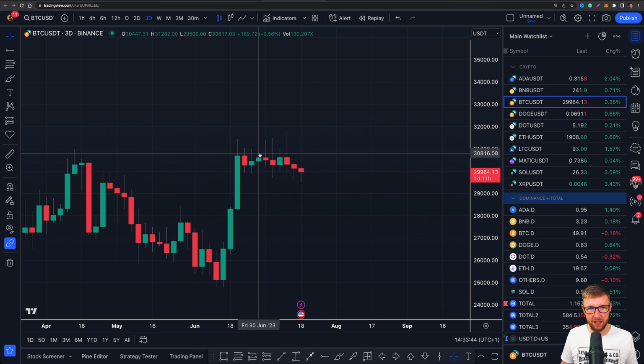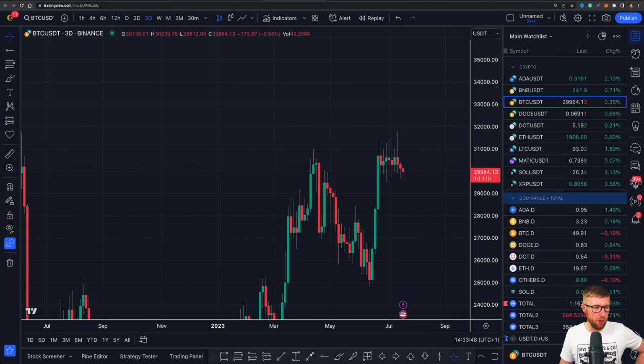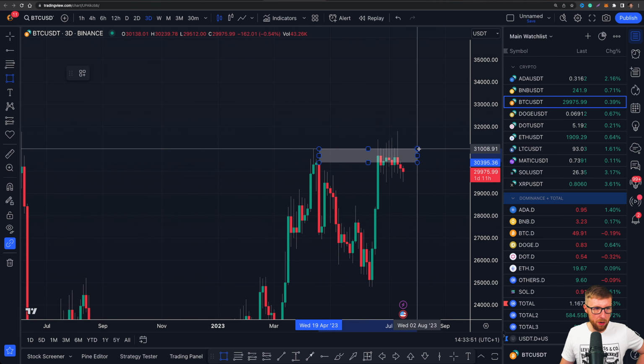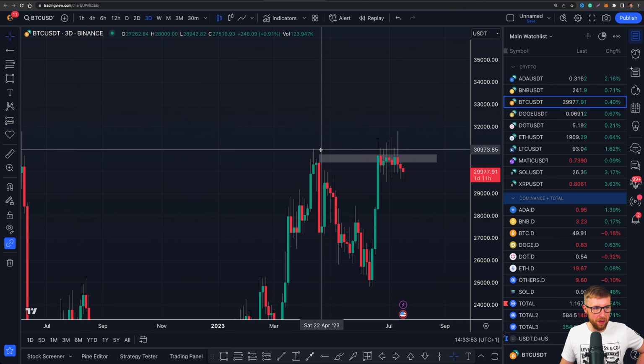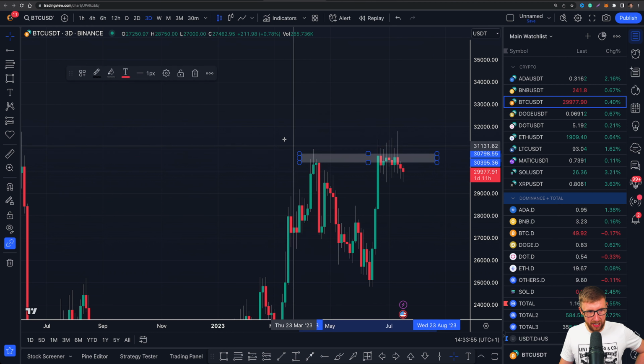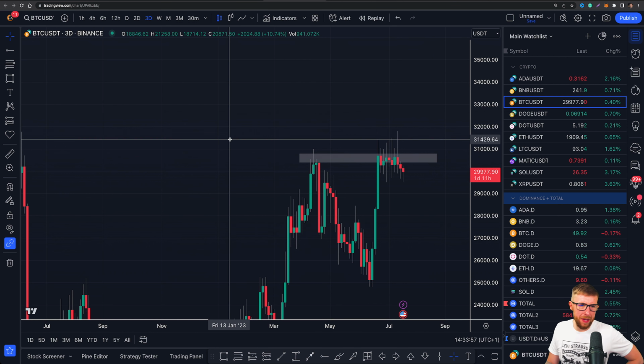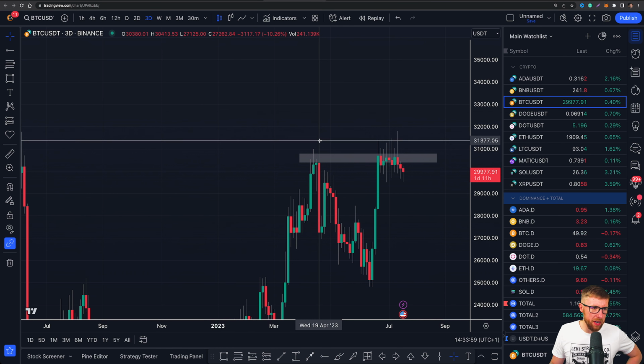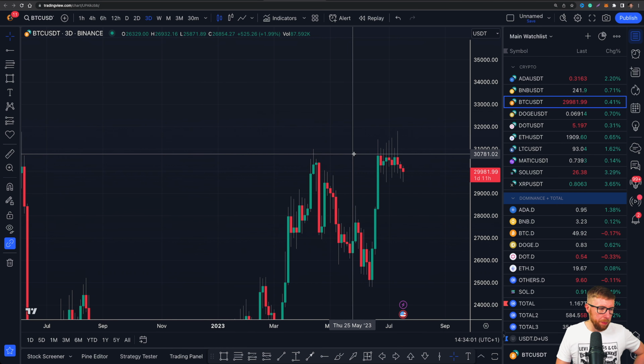Indicators and stuff like that, as I say, I'll come on to that in another video. But if you're looking at certain levels of price, I like to use rectangle boxes because it gives you a bit of an idea of where things are. Keep it super simple, super easy. Don't have to worry too much about it because you can draw them on. But people like to use lines.